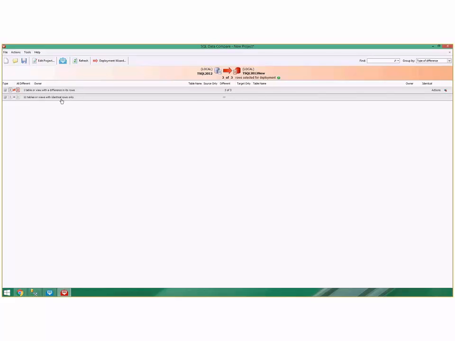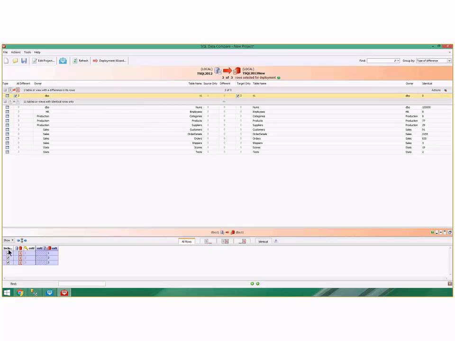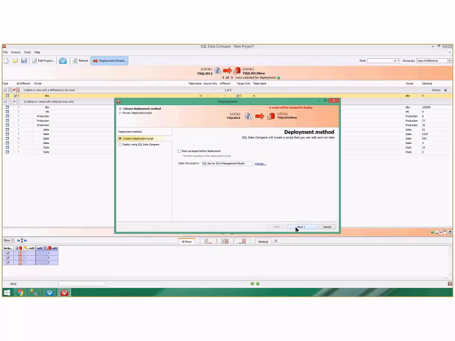And it says, look, 11 tables are identical. They have all the same stuff. But this one table, T1, is different. And it says, look, I've found three rows in the source that don't exist in the other one. Do you want them? And you can do the same thing. You can do a deployment wizard. Oh, you know what? What's interesting about this is actually I think they exist in the destination and they don't exist in the source. So let's just see about that.